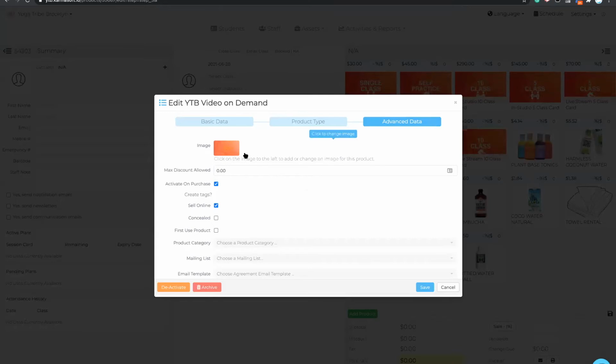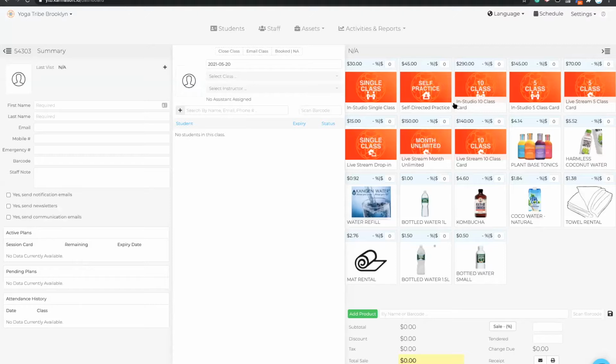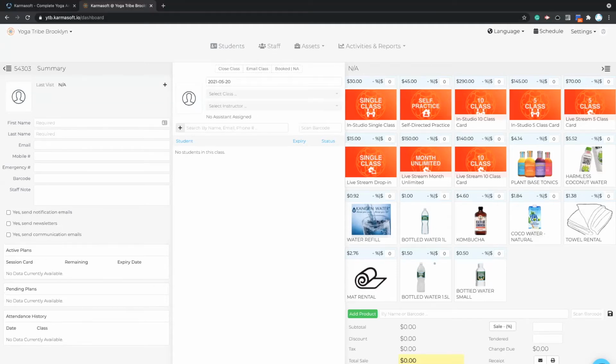You cannot load a GIF for the product image. It's not something we thought about. It's just a regular image for the product image. So the question was, can we load some sort of small video or GIF for the product image? And no, we can't do that.